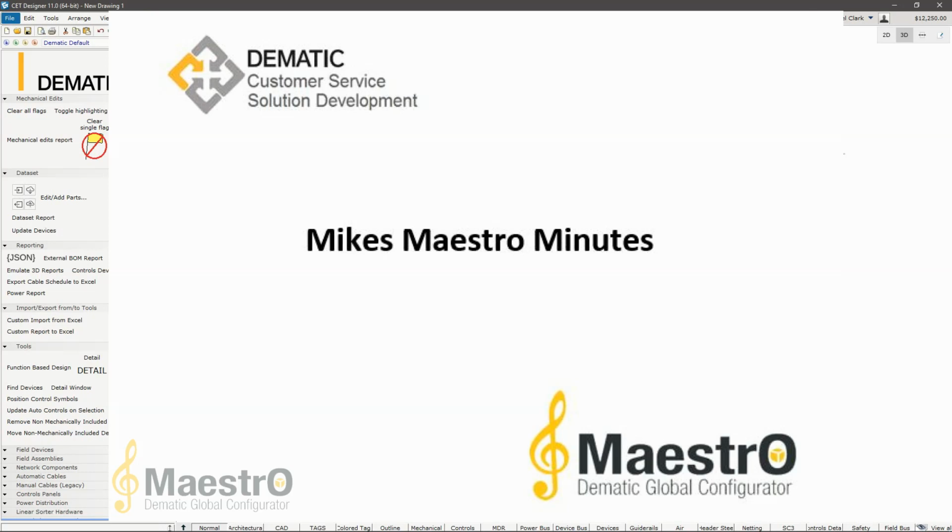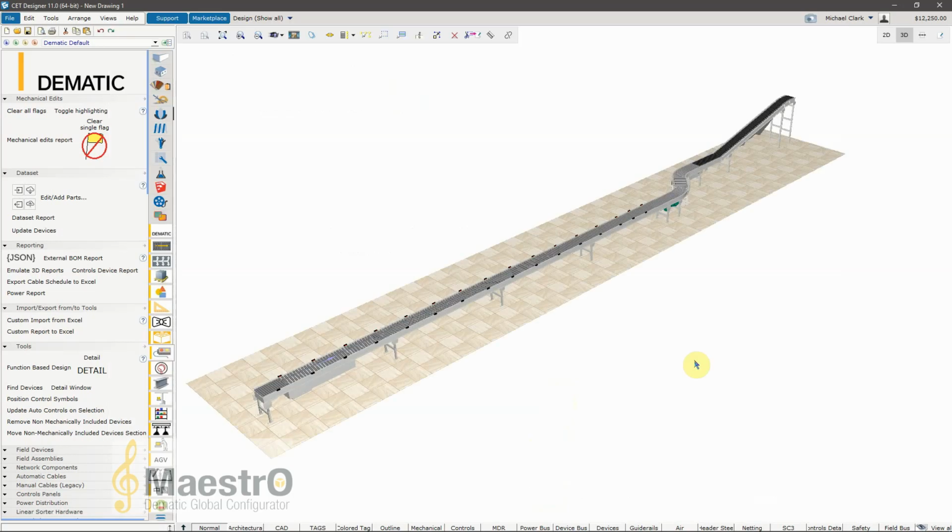Hello. In this video, I'm going to go over a high-level controls process. This is not going to be an in-depth look at how to do everything in controls. This is going to be more of a high-level look at things you can do quickly, things mechanical engineers can use to get prices or help with some of the controls costs. We don't always have to go to a controls engineer.